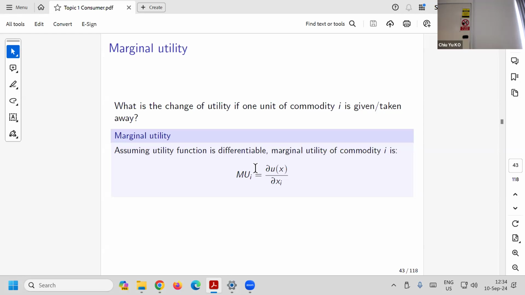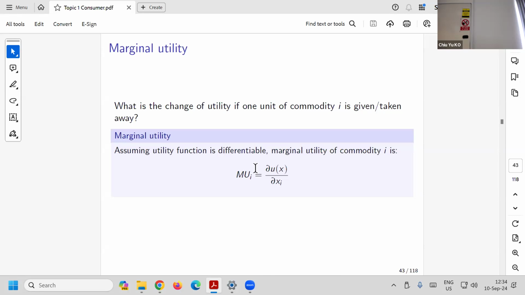The same when you talk about game theory, right? You solve the Nash equilibrium, and later we'll define and solve other equilibrium concepts. We really want to make some change in the environment and see how the equilibrium changes and have some idea how it looks like, right? But in this particular case, marginal utility is defined as: if I consume slightly one more unit of I, or one less, how my utility changes. I don't worry about whether I do more or less because I assume my utility is differentiable. So at a very small quantity, whether I increase or decrease is the same. That would be the meaning of marginal utility.